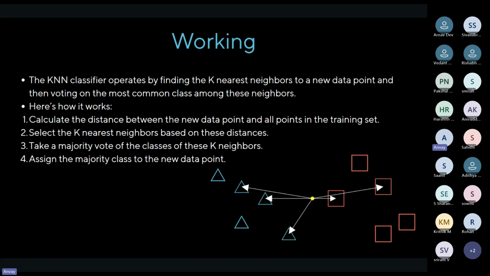Then, once you have those k nearest data points, you ask them to vote. It's like a voting system. For example, I choose k as 21, and the 21 closest points around my point have 15 of class 1 and 6 of class 2. So the 15 will overpower the 6 in voting, obviously, and my data point is of class 1. The majority class is assigned to your new data point.